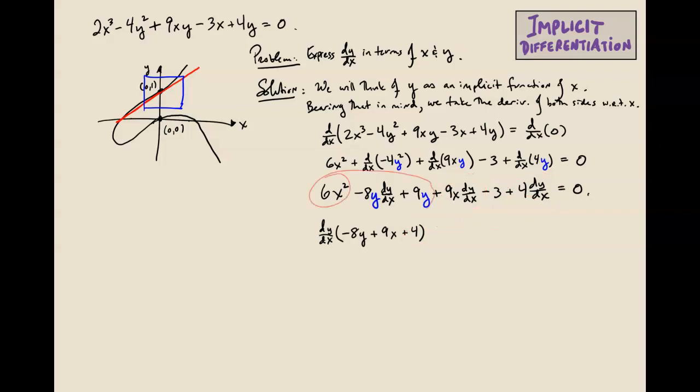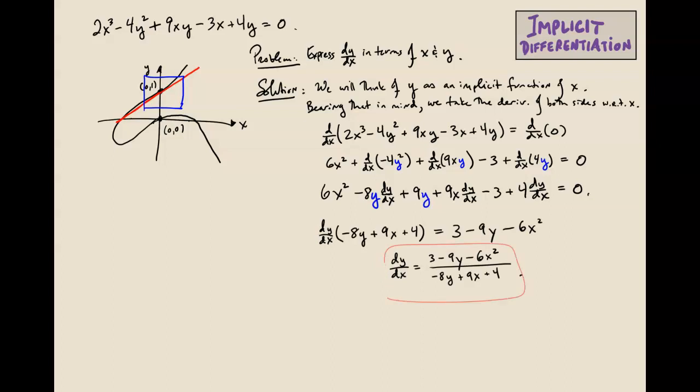And I still have 1, 2, 3 other terms that do not involve dy/dx. And what I'm going to do is push them all to the right side of the equation, so that I'll end up with, well, the 3 comes over here, so I get a 3. And the 9y comes over there to be minus 9y, and the 6x squared comes over there to be minus 6x squared. And now if I want dy/dx, all I have to do is solve for it. Just divide both sides by this factor right here, and I end up with dy/dx is this stuff right here. I have expressed dy/dx as a function of y and x, and we are done again.